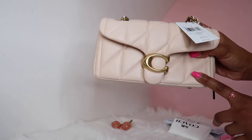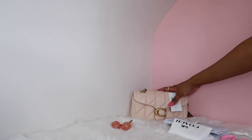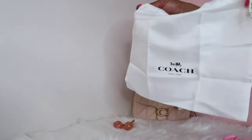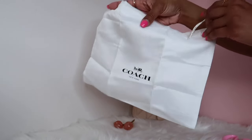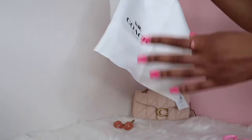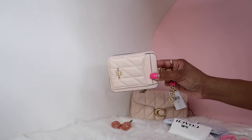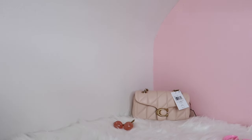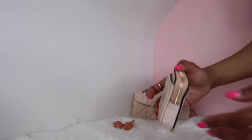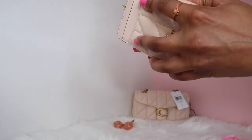I also have a wallet that I already unboxed offline, and I'm going to show you all that matches this bag. We also have a little dust bag that came with the bag as well. I just wanted to point that out and move this out of the way. Here is the wallet, you all. This is the wallet with the chain. And back on to the wallet, of course.